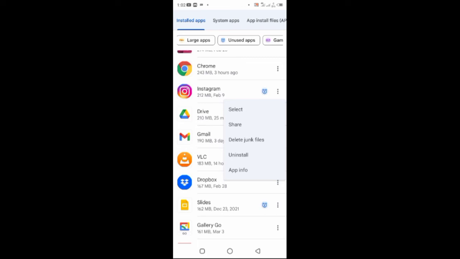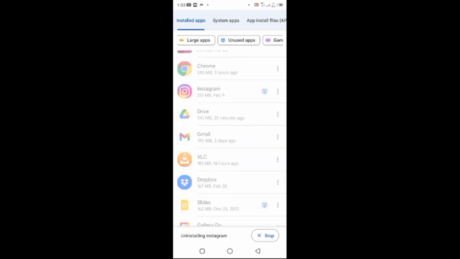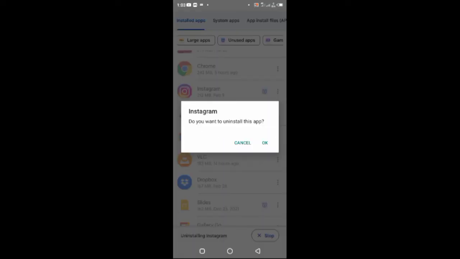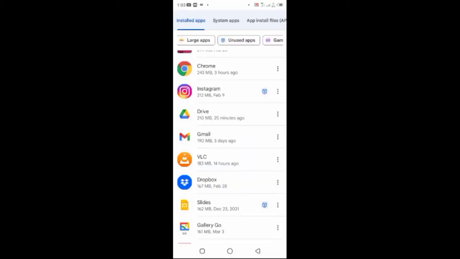Now uninstall doesn't mean that I want to remove Instagram from my phone. If I say uninstall, it asks do you want to uninstall this app? Immediately I say okay, it will uninstall this Instagram app. This is not the best example I wanted to use.